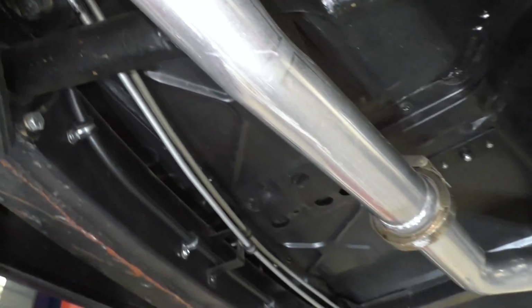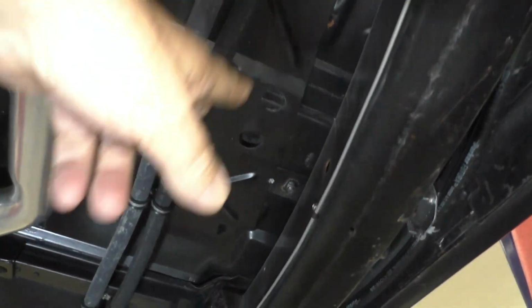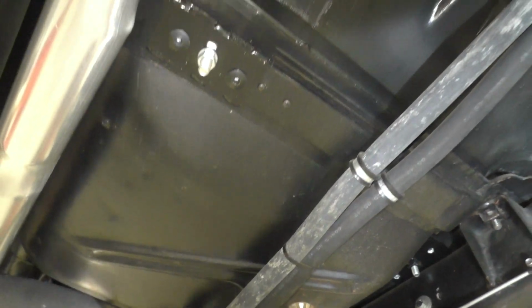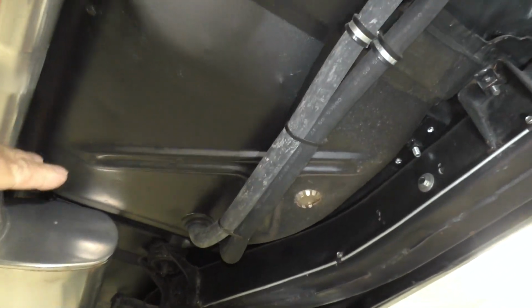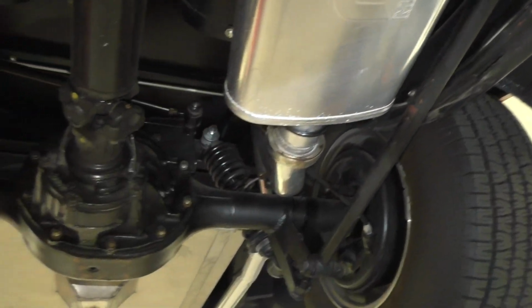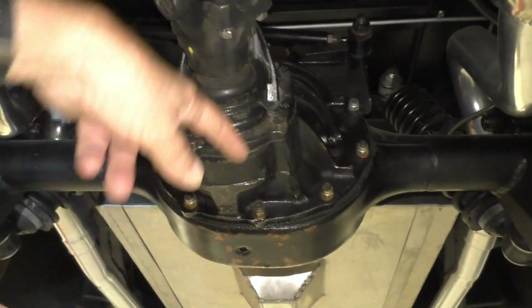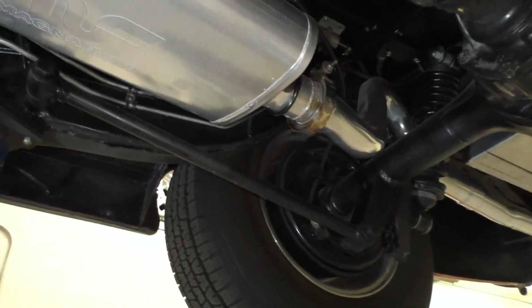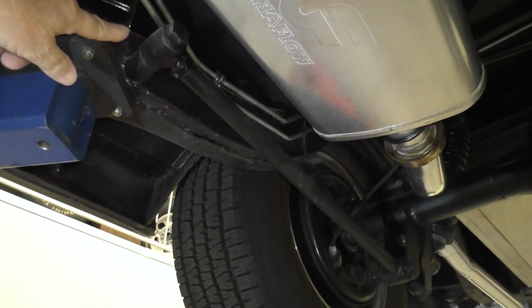Well thought out, nicely positioned lines. You'll see these two lines here are actually AC lines that run up into the, I believe they're either AC or heat lines, but they definitely run up into the quarter for the air conditioning on the rear of the car. Ford 9-inch rear differential right there. You can always tell a 9-inch by access here. So it's a 9-inch. Has updated 4-bar suspension in it, nicely done.